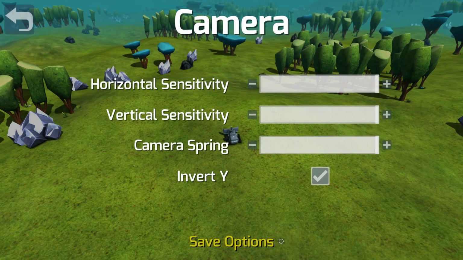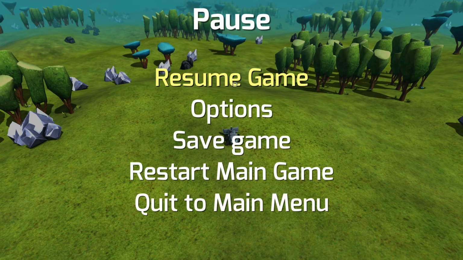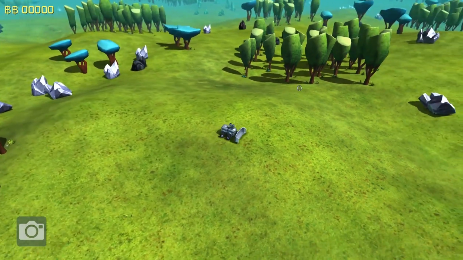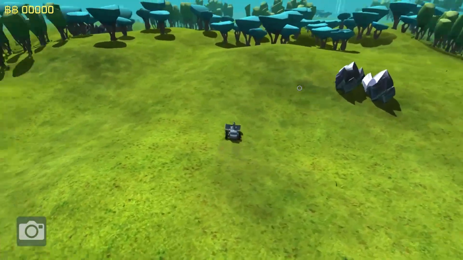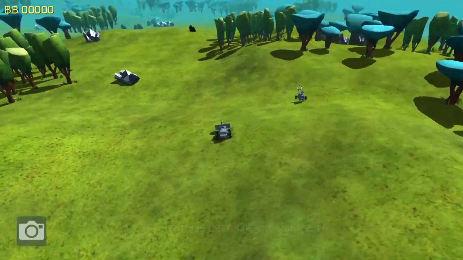So we're going to max it right out here just so I can show you what that's like. Whoops. Resume. Okay, so going forward, now we're going to turn around. I'm not touching the mouse. Now, look at how quickly that camera springs. It's almost jarring how quickly that sticks to it. And I don't know, I find it kind of tricky.